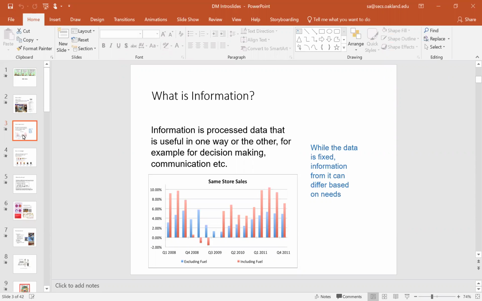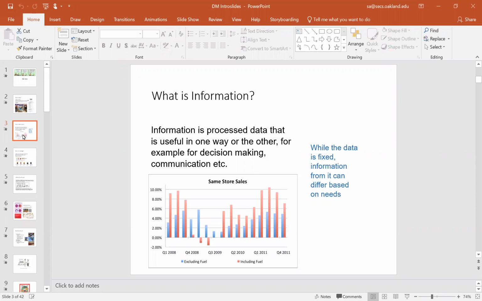The central office at Kroger is collecting all the sales from different stores. At some point they decide, let's aggregate all that data and convert it into information. So in this case, they are using data to get information, which tells them what the same store sales are over different periods of time, with fuel, without fuel. That is what this plots.